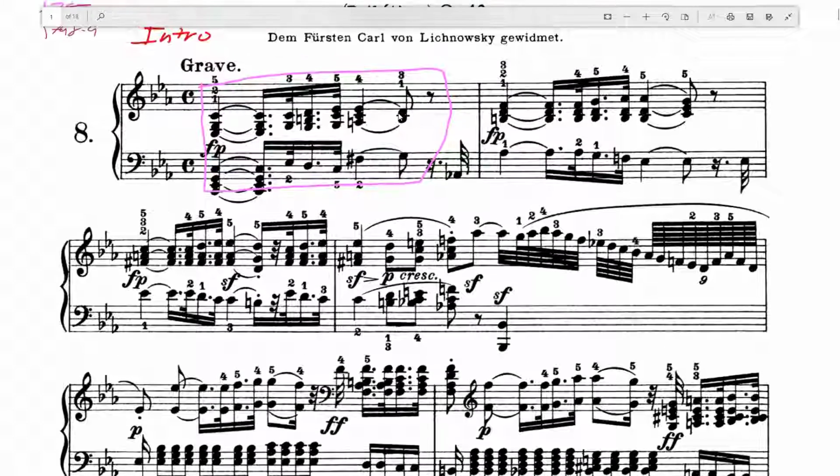But okay, enough with the introduction. So let's take a look at this. So we've got this dotted rhythm right here, which again, in the Schiff lecture, he mentions is reminiscent of the French overture style, which I definitely agree with. Beethoven was very familiar with J.S. Bach, and this is very reminiscent of a Baroque French overture.